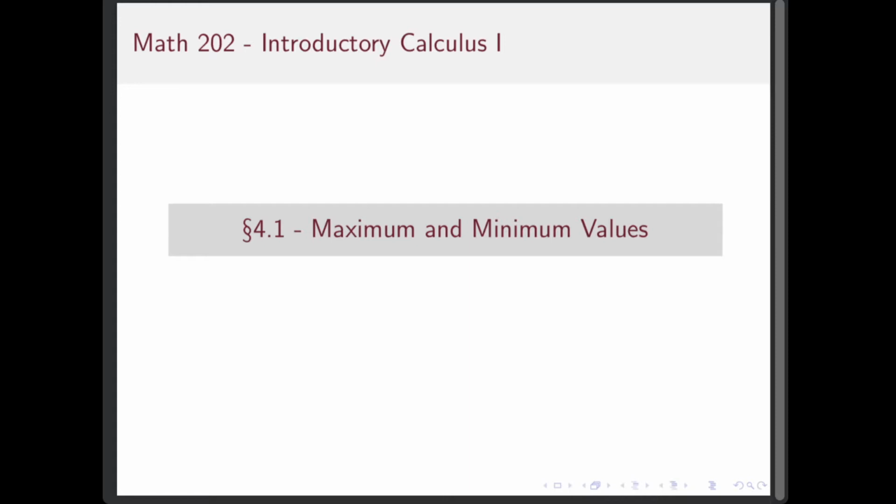Now, chapter 4 is going to be about where do you want to go. Now that you know how to drive the car, where are you going to drive to? And in our case, we're going to look at two main applications, optimization and curve sketching. And we've already looked at one major application at the end of chapter 3, and that was just the previous section related to rates. Right, but we're going to look at two more main applications, optimization and curve sketching.